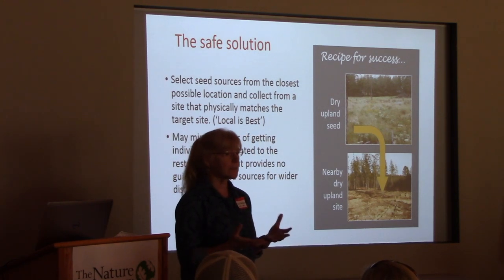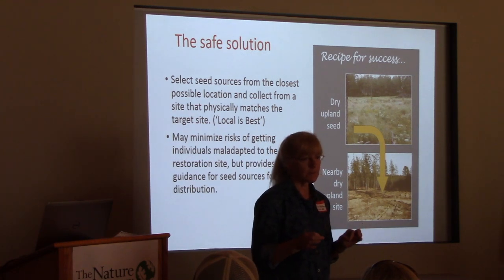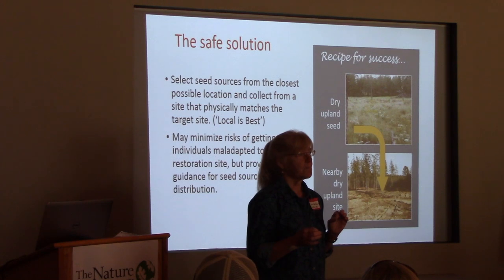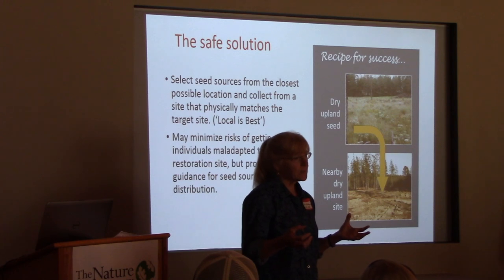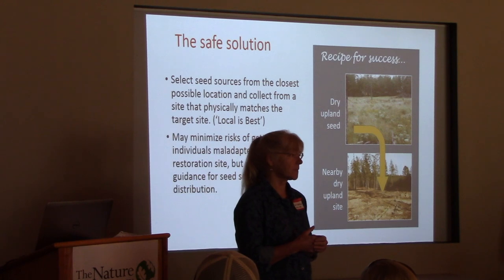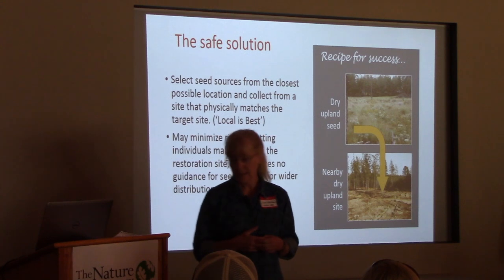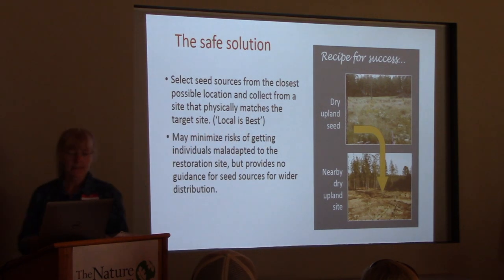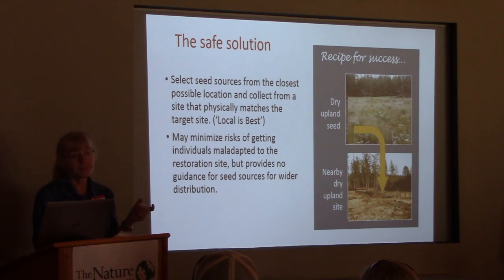But as we increase our efforts and interest in restoration, there's the potential for increasing demand for seed and some stockpiling of seeds for larger projects. This would perhaps support the need for the development of a local native plant industry for production of seed. There's a lot of reasons why this makes sense, but it's not the only way to go. There is also the need to question, are there places where local may not be best?